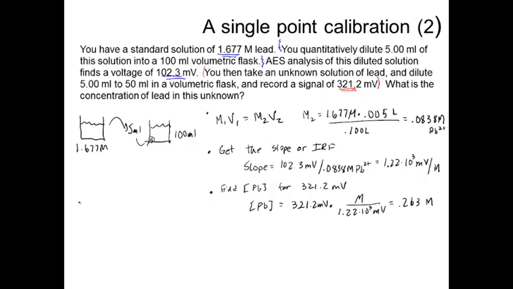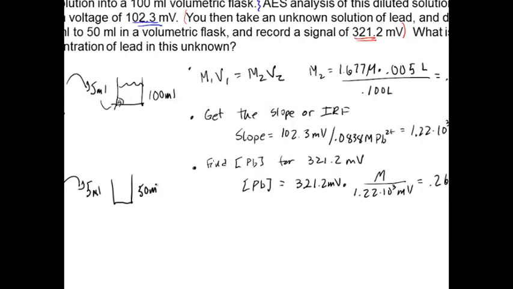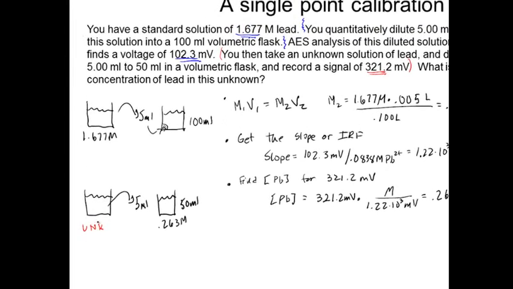And if you read about what we did, the solution concentration we need to report, which is our unknown, we took, except this time we took it into 50 mils here. So, now what the problem is, is we know that this is 0.263 molar, and now we have to figure out the concentration that that came from. So, all of the moles in the measured solution came from 5 mils of the unknown. We're going to go M1V1 again is equal to M2V2, except now we're going to be calculating M2, which is our unknown, as being equal to 0.263 molar, that's M1, times 50 mils. So, that's the total number of moles in our measured solution, and all of that came from 5 milliliters, or 0.005 liters, of our unknown. And you put that all together, that's a tenfold dilution. So, the actual unknown is 10 times more concentrated than what we measured.